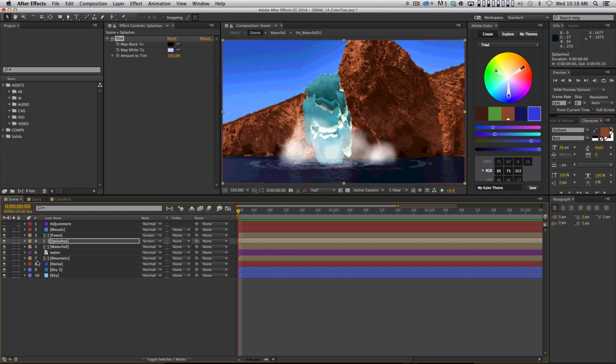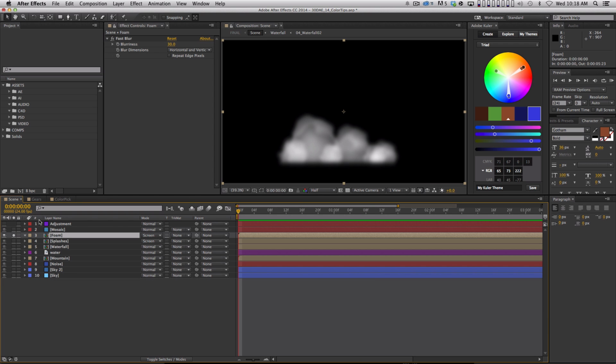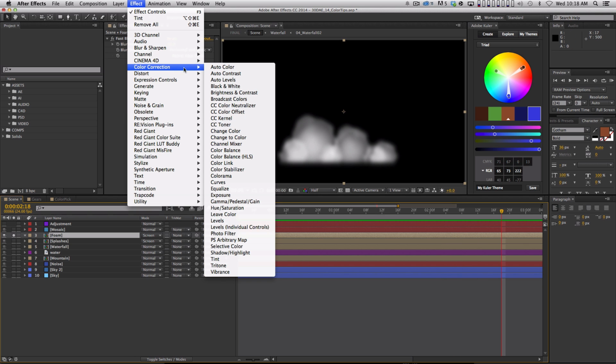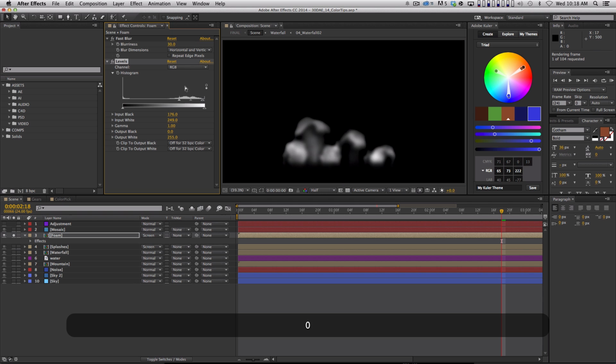And then the same thing with the foam, right? This is the foam. Actually, let me show you guys what this is, so you can kind of see it. And I've turned the animation off, by the way, so that I could work faster. So let me just quickly show you what this looks like as it's animating, right? You can see that it looks sort of like steam or foam coming out of the water, but there's no contrast to it. So the first thing I did actually was put a levels effect on there and crush those blacks, like pretty good. Bring those whites up. And so now you get a lot more of that cycling kind of feel to it, okay?